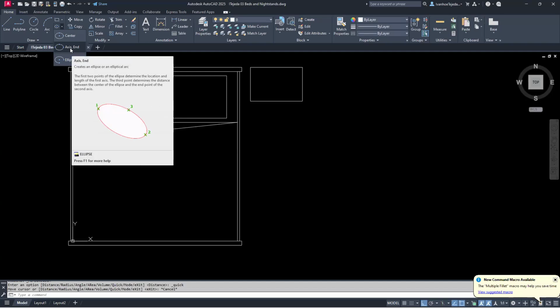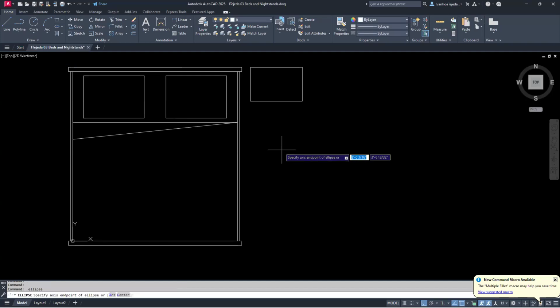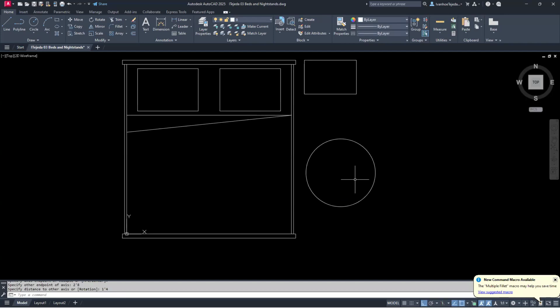So I'll click on that. I'll come over here. I'll give it 1 click. And then the next click, actually, I'm just not even going to click. I'm just going to type a value of 2 foot 8 and enter. And it looks like that's the option I wanted. And now it says, go ahead and specify the distance to the other axis. And that distance is 1 foot 4. So I type 1 foot 4 and enter. And it looks like that was a little too much. And that's all right because I get to introduce more options, more commands.